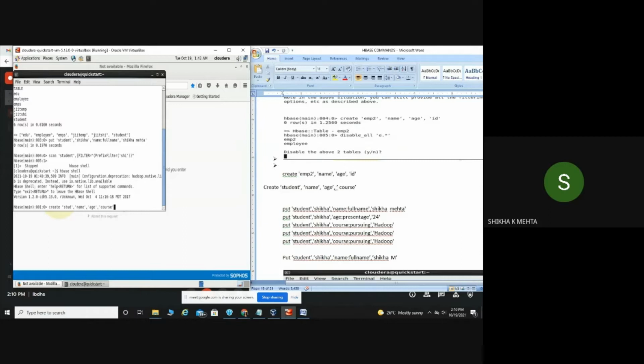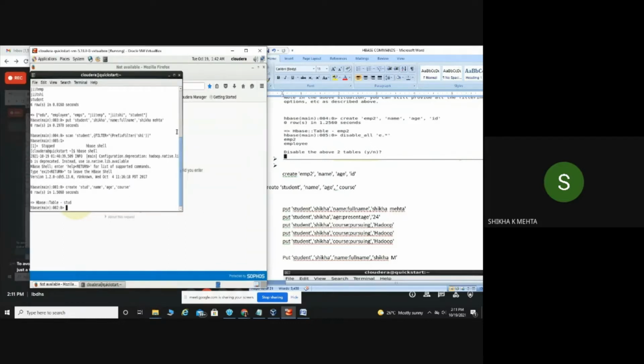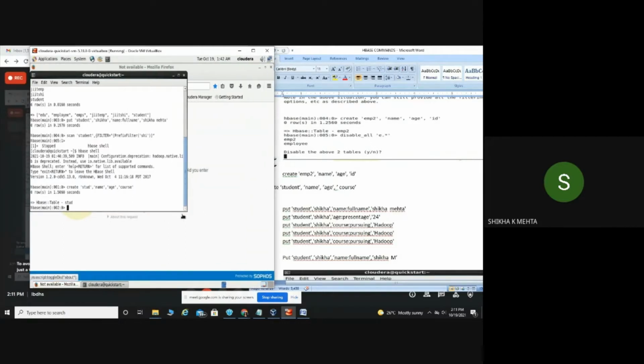When we create tables in an RDBMS, we basically give the table name and specify the schema along with that. Here you can see we are not specifying any data type or any fixed schema; we are just specifying the names of the column families. And since HBase is a column-based database, within each column family we may have multiple columns also. So let's begin with this. It is showing that we have created one table successfully. We can see this particular message, right? I'll just enlarge it.